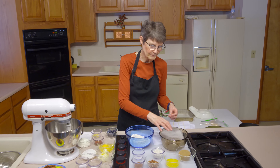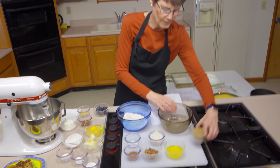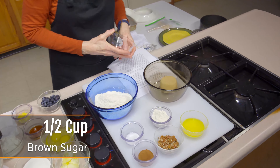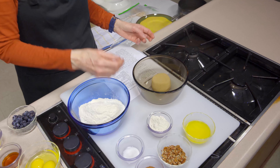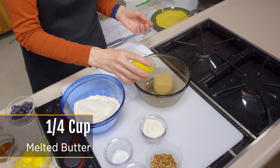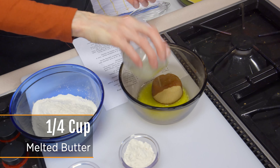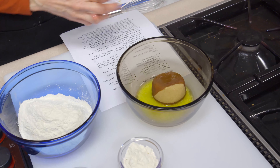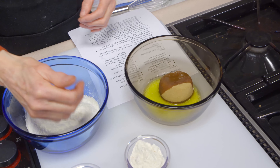First I'm going to make a topping. One of the things I like about this particular recipe is it's fairly flexible, and I'll try to point out as we go through what things you can substitute and when. I've got a half a cup of brown sugar — this could be light brown or dark brown, but it does need to be brown to give you the flavors that you want. I've also got a fourth of a cup of melted butter, margarine, or light margarine. You could even use oil if that's what you had, so you've got a lot of flexibility. Anytime you sub an ingredient it's going to give you a different taste, but that doesn't mean it's not going to work.